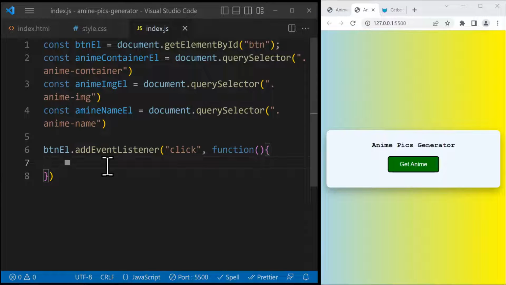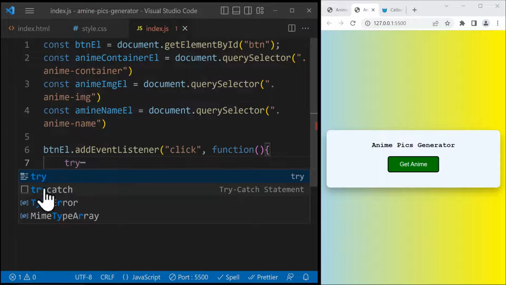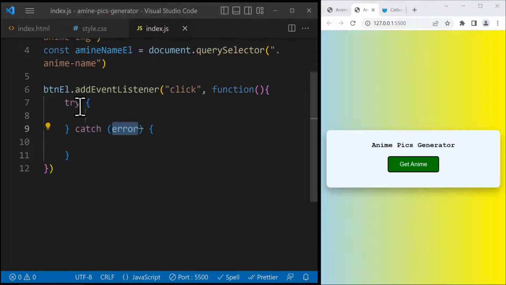So in order to fetch the API, we want to use a JavaScript method called fetch. But because there is a possibility that the API returns, for example, an error, we need to catch that error. So in JavaScript, we use try and catch. If you write try, there is a suggestion here, try catch statement. If you click on that, you see we have a try and catch the error. This is going to help us. When we fetch the data from an API and an error happens, we can catch and understand the error here. All right.